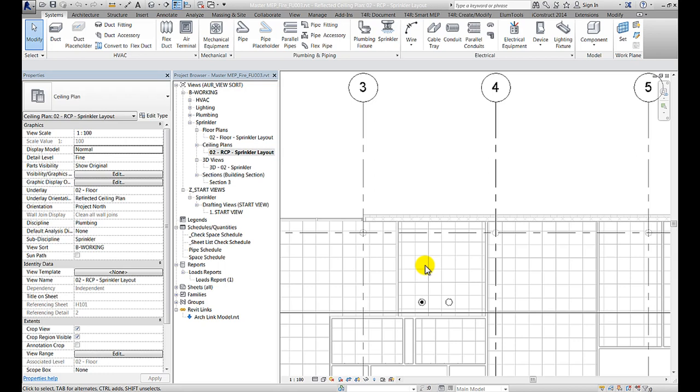It's important to be aware of what type of family you are using, as it could have future ramifications in the way it works within the model. Of course, a face-based or specific ceiling-hosted sprinkler family will always require a ceiling or a face to host itself on, which sometimes the ARC model will not give you. So in that case, you may have no choice but to use a non-hosted family.